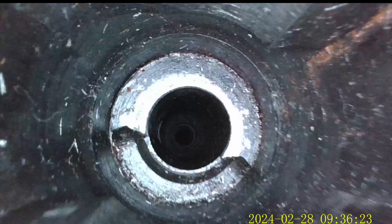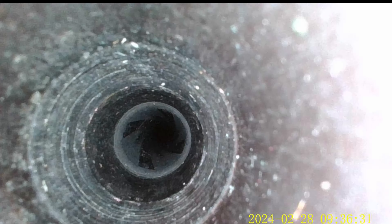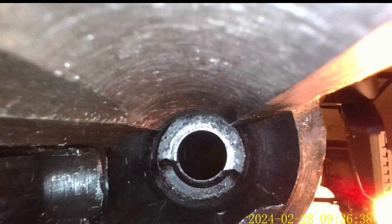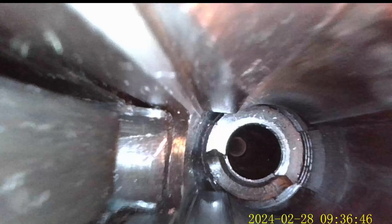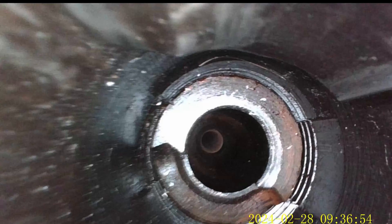The first one we're going to inspect is the 91/30 Mosin Nagant. We also have a carbine model, the M53, that we're going to do right after. This isn't going to be a very long video. You can see the chamber — there's some leftover cosmoline in there still, so hard to get that stuff out. This one looks like it's manufactured a little bit better. We can see how the barrel screws into the action and we can see the rifling down in there. I wanted to show you guys the crowns because one of these does have an indication of corrosion — that's the 91/30. The M53 — see that rifling, a little dusty in there.